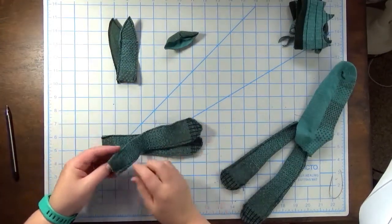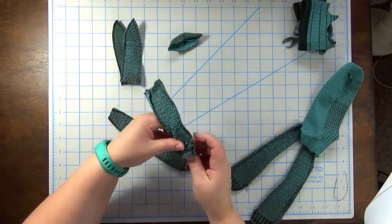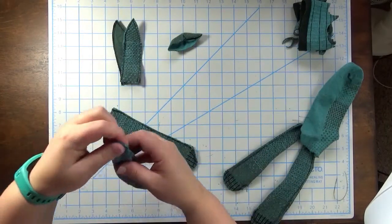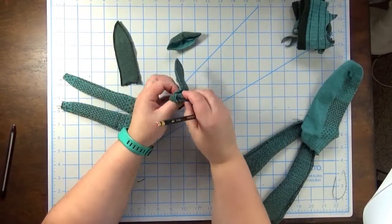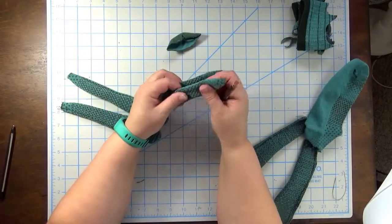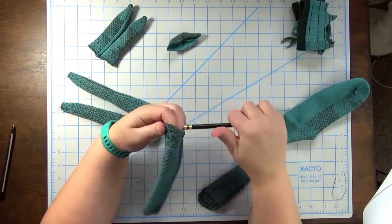I fixed the arms, and now what you're going to want to do is turn everything right side out — we already did the body. Narrow things are tricky sometimes, so if you can just get it started, push a slender pencil — you don't want it sharp because it will stab through — use the eraser side or a pen. The ears aren't as narrow, so get that point out nicely. We won't be stuffing the ears because floppy ears are cute, so same thing on the legs: get those started and use your pencil.